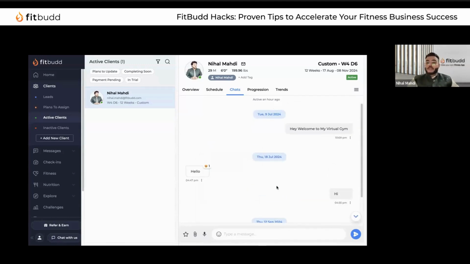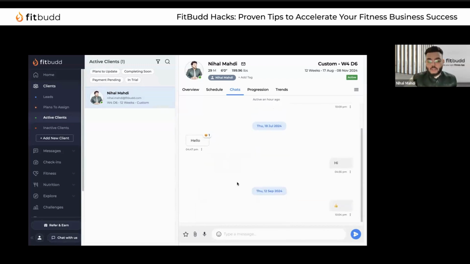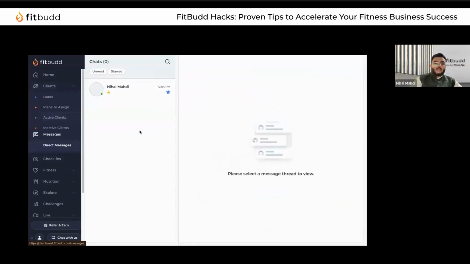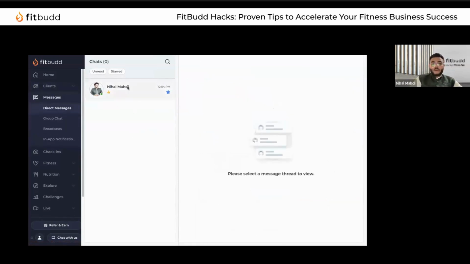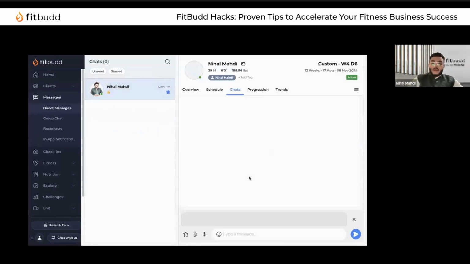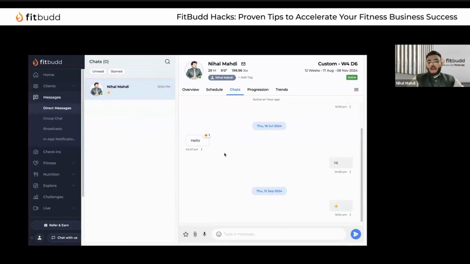They will be visible in the client tab. This is the new feature that we have introduced. You can send a voice note, you can send an attachment, you can start the conversation to just make sure that you have it available on the top, so that you can start it again easily. This is about your messaging.